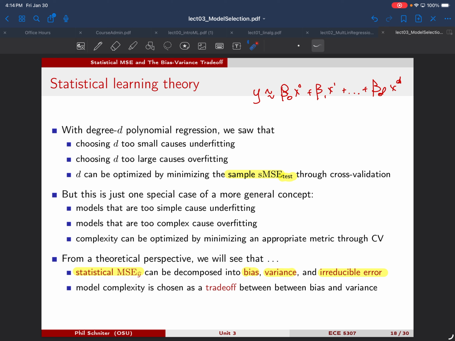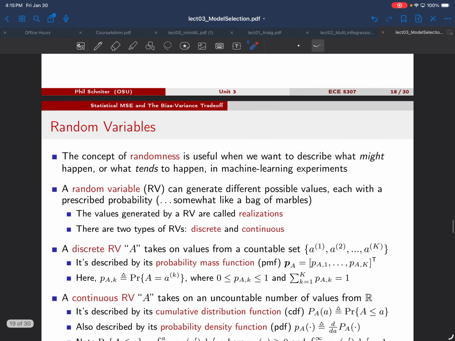And we'll see that underfitting is when your model is too simple and your bias is large. Overfitting is where your model is too complex and your variance gets large. And essentially, we have this trade-off. When we choose model complexity, we want to balance between bias and variance, the bias-variance trade-off. And that's a very fundamental idea in machine learning. So today's a super important lecture with regards to machine learning topics. Okay, so that's sort of the roadmap.